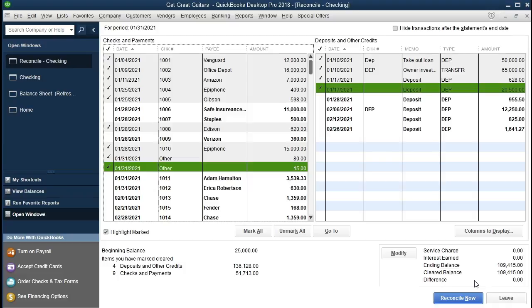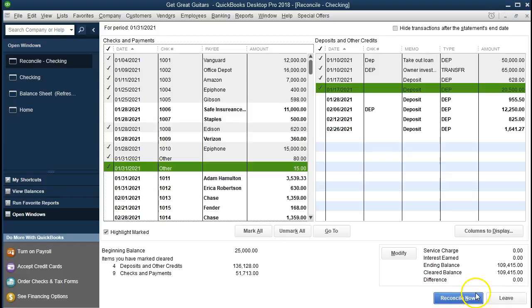So you really want to look at it, and if you have the beginning balance that's the same and you're able to check everything off, it really should not be too difficult to check everything off and bring this into a reconciling point. And if you have to go in and adjust things, you'd rather not adjust it here. You'd rather not force it to make a journal entry. You'd rather go in here and do whatever you've got to do, like record, for example, our $80 to the miscellaneous expense that we didn't know exactly where it went. We'd rather go in there and recognize it and put it to miscellaneous rather than just allow QuickBooks to force the journal entry for us.